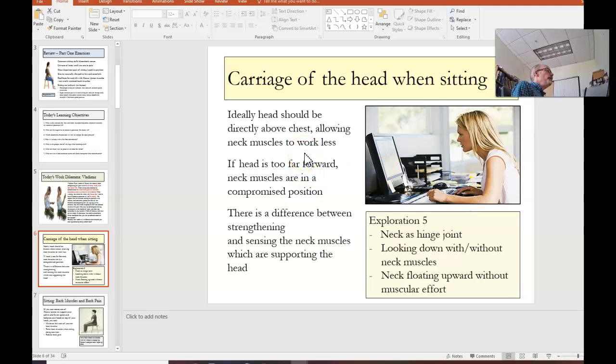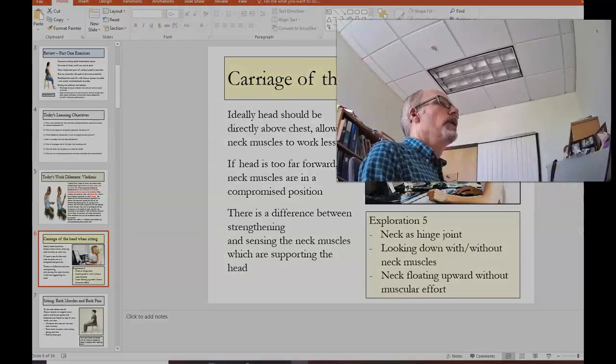The idea is to allow your neck muscles to work less. And this isn't a strengthening thing. This isn't about strengthening your neck muscles or even strengthening your abdominal muscles or whatever. It's about becoming more aware of them, increasing the tone so they can do what they've been designed to do, basically, versus just sitting there and doing nothing all day. We also know from upper extremity, if your neck is forward like this, it really, really compromises those neck muscles. The scalenes, the levator scap, all those neck muscles just get used and abused when it's forward like that.